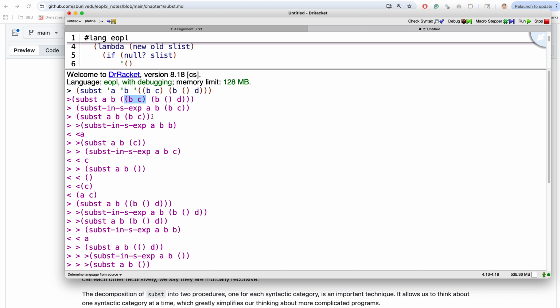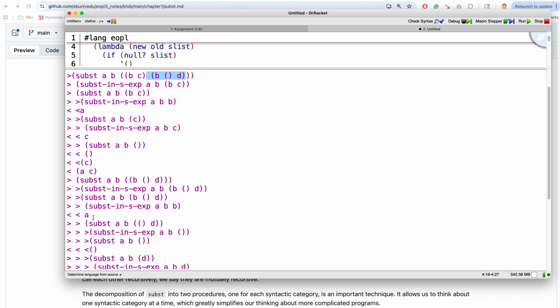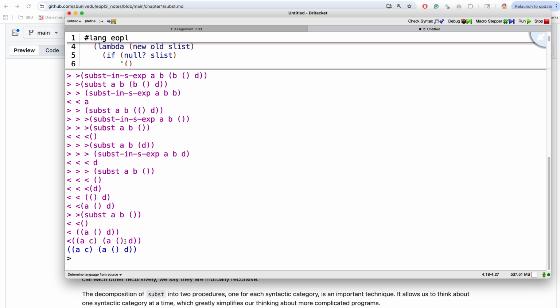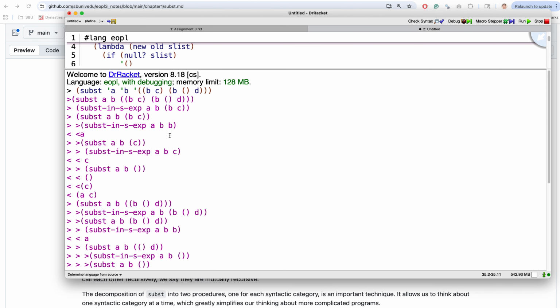So that is done. The car part is processed, but then we're going to process the cdr part, the input. I'm not going to look into that, but as you can see, because it's mutually recursive, the different methods, one uses another, but in the end we get A, empty list, and D, which is this one with B replaced by A, right?